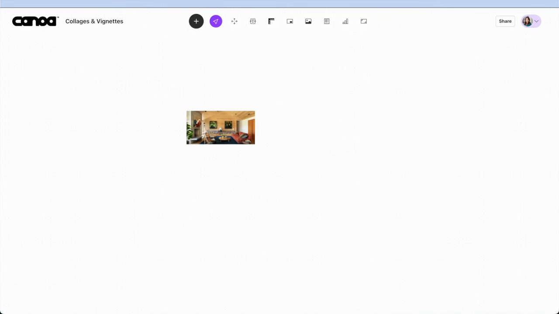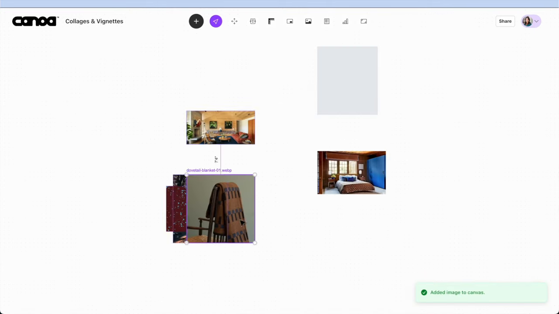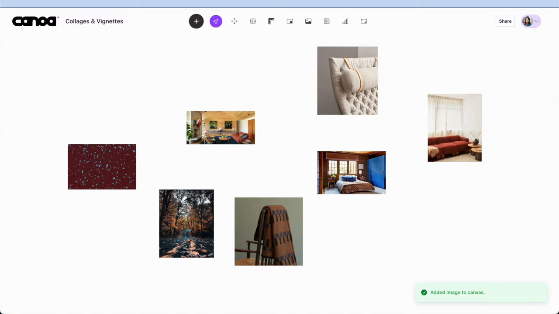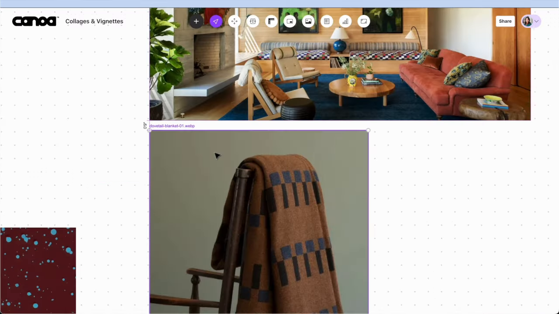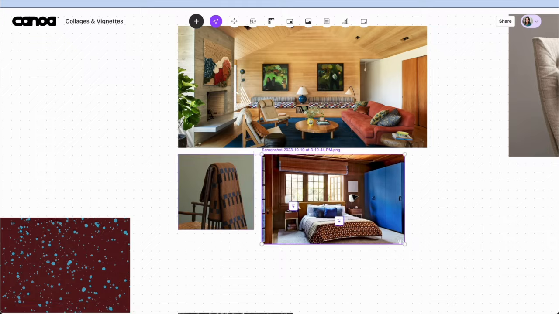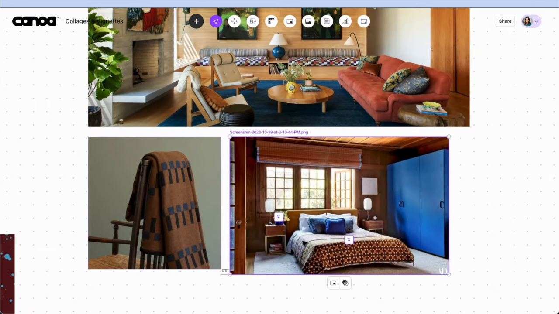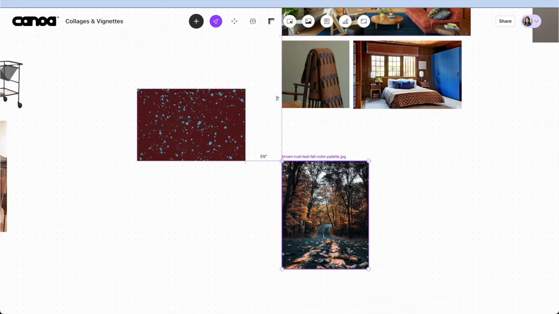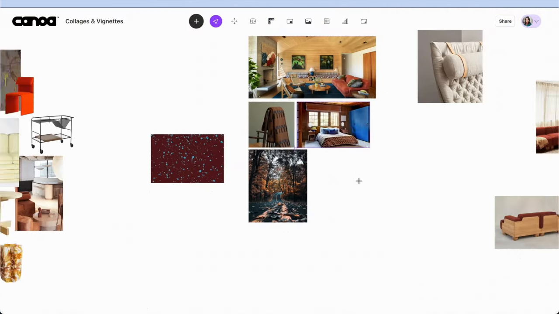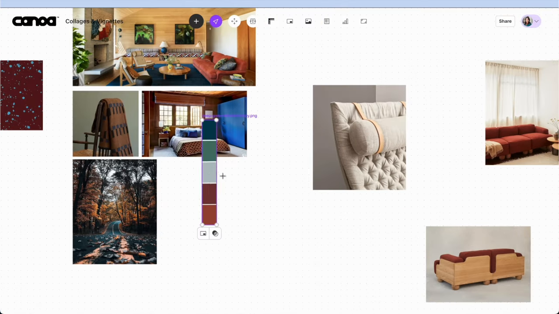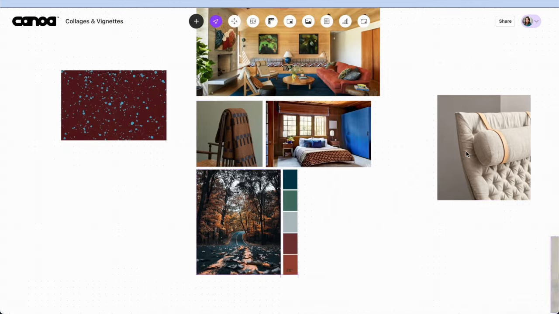Now I want to create a collage that's more structured. I start by dragging these images into my canvas, and then with the automatic snapping and aligning, I can arrange these images into a grid format. I can align my images and keep the same distance between them, and I use my right and left arrow keys to nudge my images. I can also rotate images so that they better fit into my grid.